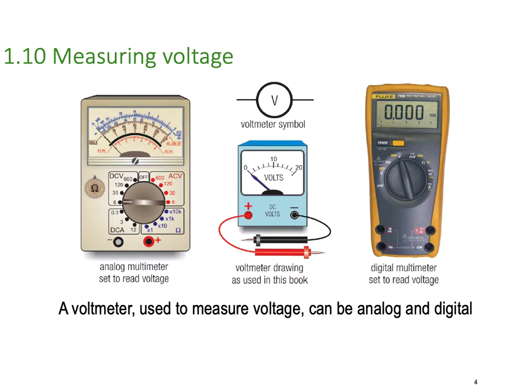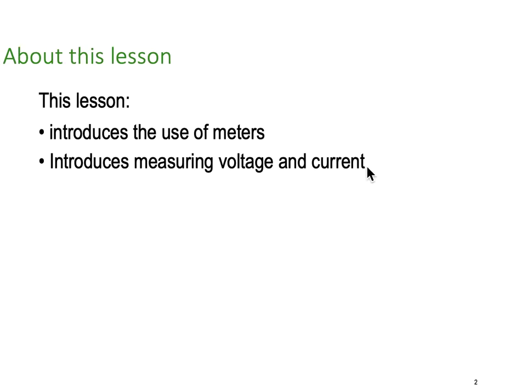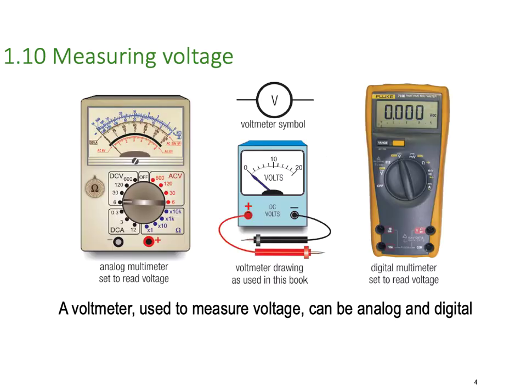Now, there are a few different kinds of voltmeters. So let me just set up my screen pointer pen. Set up, I will.